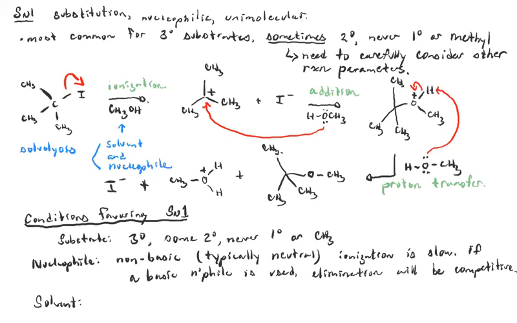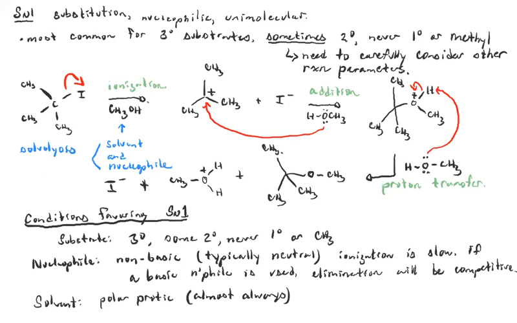Essentially, you're always going to see polar protic solvents. I'll come back to this in a second. But the key point is that you generate in the first step an ion pair. That ion pair is going to be most stable in a polar solvent that can hydrogen bond to the anionic leaving group. Okay. And so we're almost always going to be running solvolysis reactions, and it'll be methanol or ethanol as your solvent.